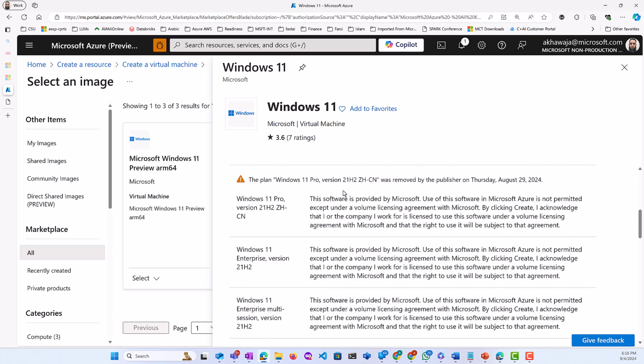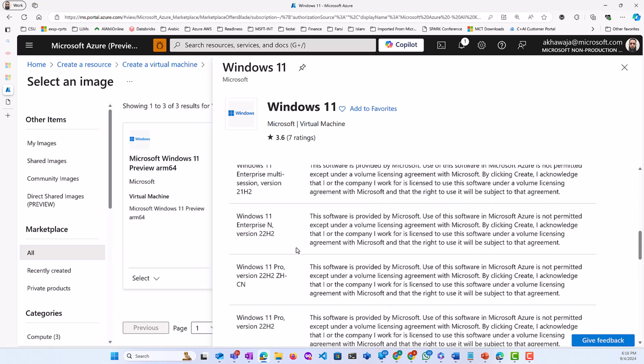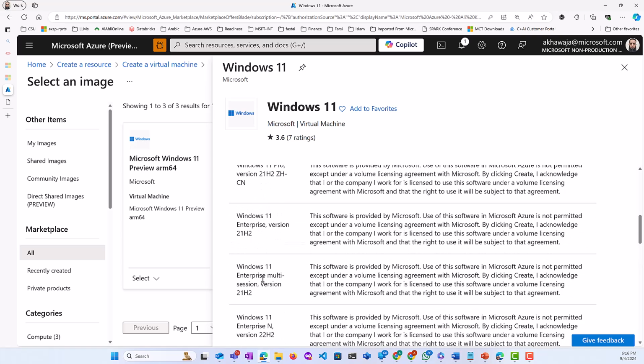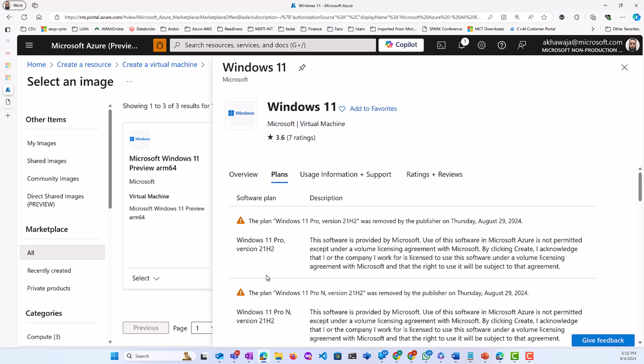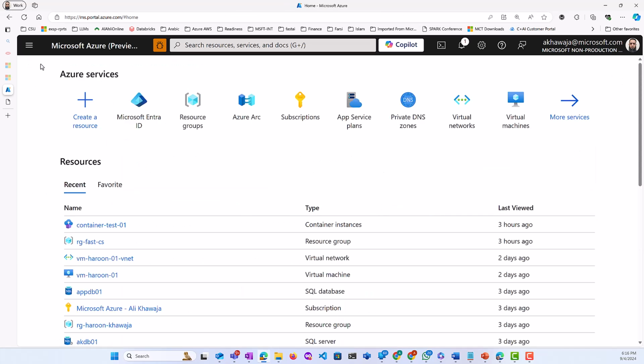ये different versions आ रहे हैं इसके अंदर. ये multi-session, ठीक है? तो Windows 11 you can see there's a multi-session version available. ये by default बाहर आपको available नहीं है. It's only available over here. And this multi-session one was specifically created for AVD, Azure Virtual Desktop. It's not available for anybody else also. So just to let you know, they did a lot of work, lot of development, lot of R&D for one of the best-in-class remote desktop services, one of the best-in-class virtual desktop infrastructure, basically.